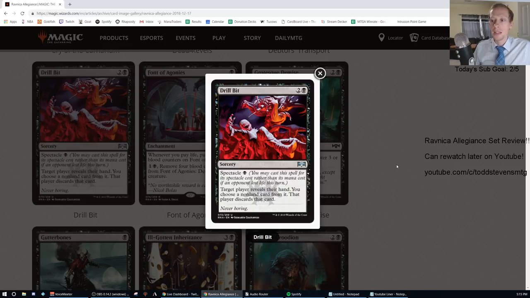Duress is kind of my level of a B. So is this card better than Duress? It's certainly more main deckable.